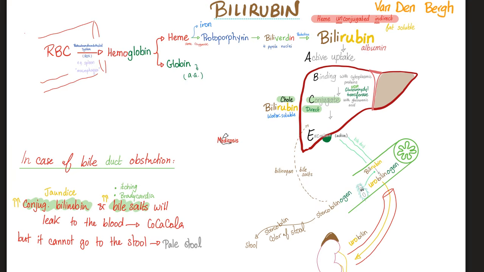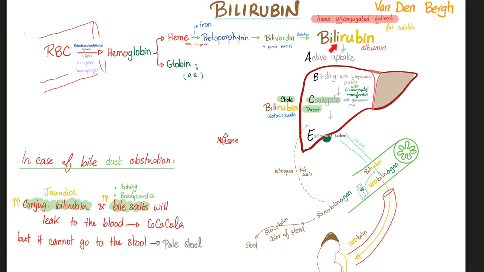This bilirubin is fat soluble, water insoluble. If it's water insoluble, I cannot send it to the kidney for excretion. Even though it's trash, I gotta wait because it's fat soluble, water insoluble, therefore the kidney cannot handle it. You can't handle the truth. You can't handle the fat soluble. For the kidney to get rid of you, you have to be water soluble.